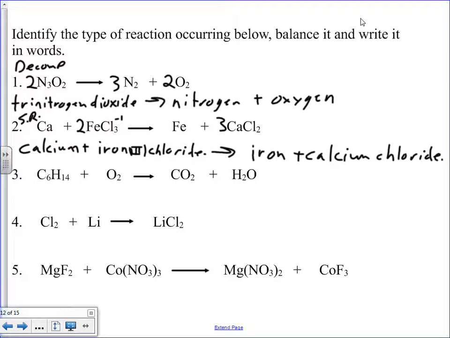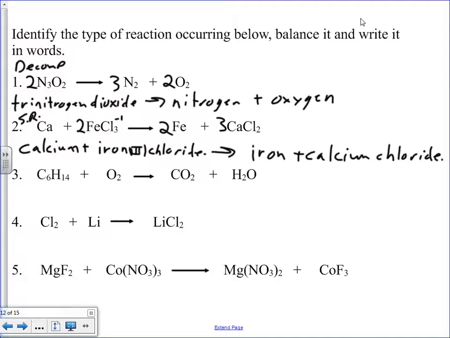All right, now, when I put this 2 here, it gave me how many iron? 2. How many do I have over here? Just 1. All right, so I need to put a 2 here. All right, why can I not put a 2 here? What does that little 2 mean iron has done? Peter? Right, that it's a molecule of iron, that they've bonded to each other. Metals don't do that. Okay? All right, so I can't say that. Okay, I need to have 2 atoms of iron.